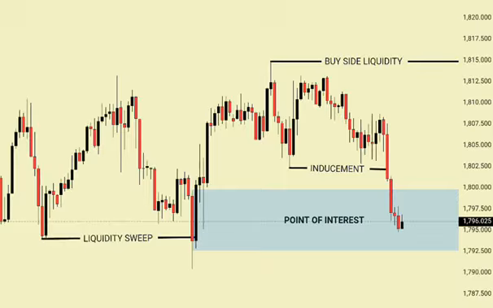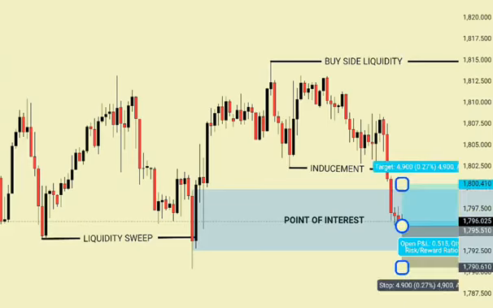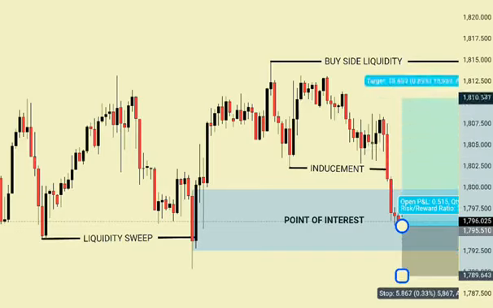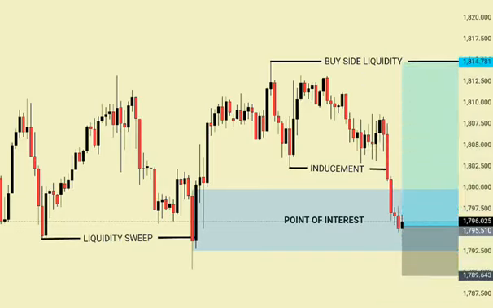The trade idea is simple but powerful. Liquidity sweep confirms manipulation. Point of structure confirms direction. Inducement confirms accumulation. Buy-side liquidity defines the target. The optimal buy execution happens after inducement, when price starts showing strength again. Risk is controlled by invalidation below the liquidity sweep. Reward is defined by buy-side liquidity above the highs.